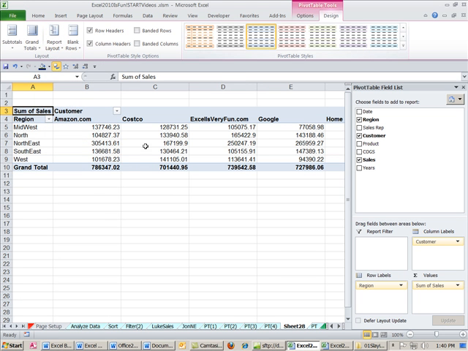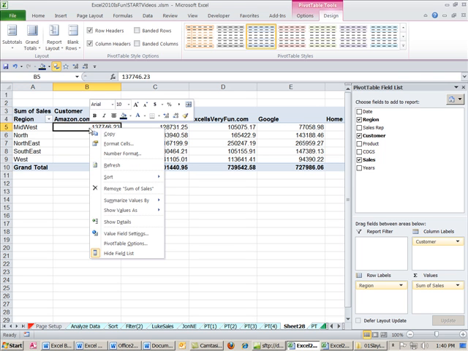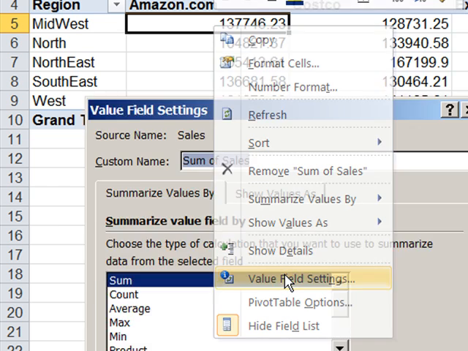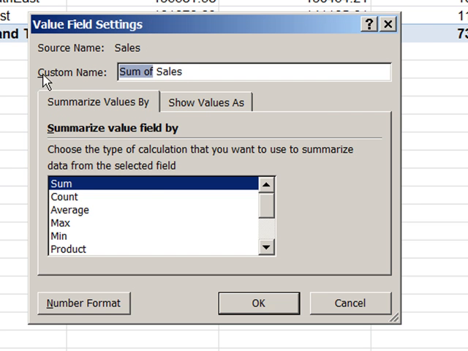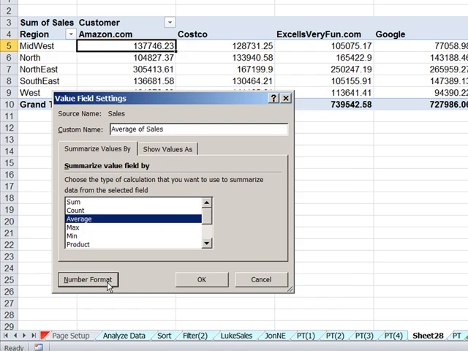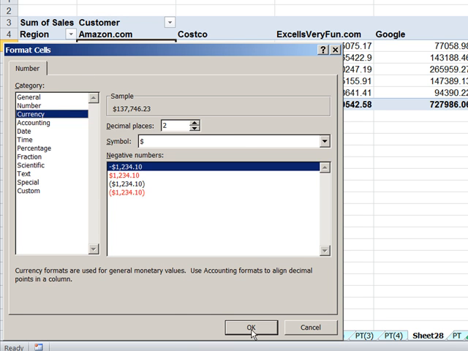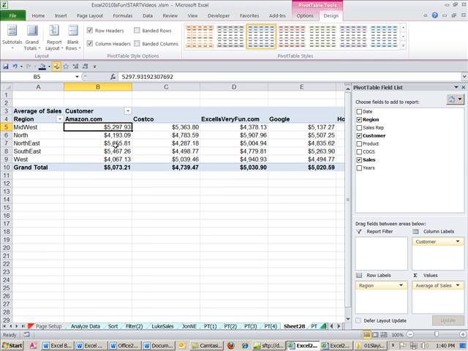You can format it if you'd like. Most of what we're going to do we could get from right-click, Value Field Settings. We can change the name. If it's the same name as a field name, then have a space. You can change the function. You should do your number formatting from here. And if you have dates, you drag it and then right-click Group. And be sure if you're doing months to do months and years.